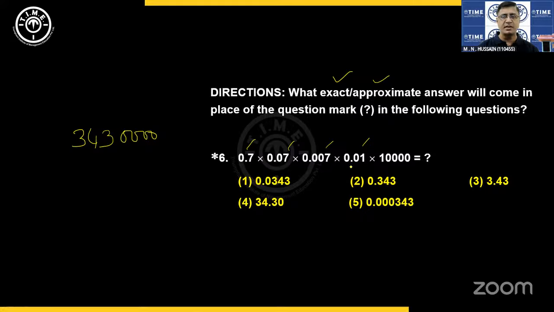Now just observe the decimals. How many decimals are there? 2 plus 3, 5. 5 plus 3, 8. Now just place the decimal after 8 places. So after 8 places means now the answer is 0.0343. Now the right choice, option 1. First option is the right answer. Am I clear? By ignoring the decimal, I am finding the value first. Then I am observing the decimals, just by counting the number of decimals and placing the decimal.